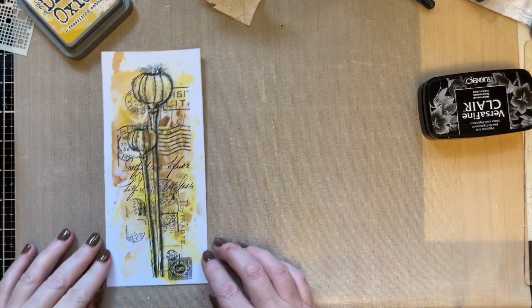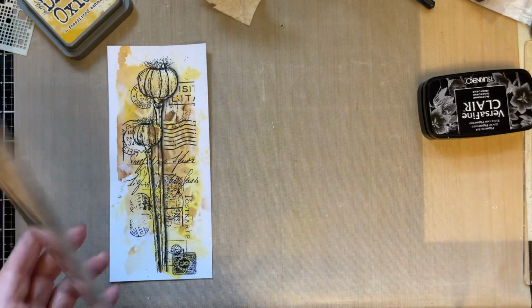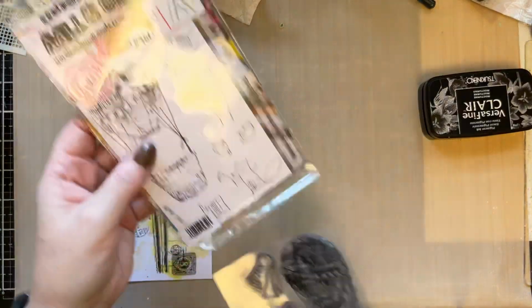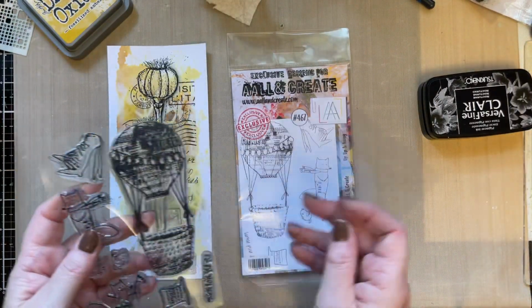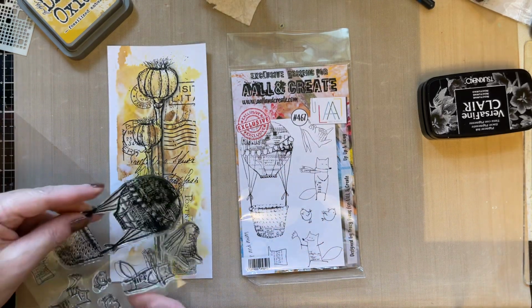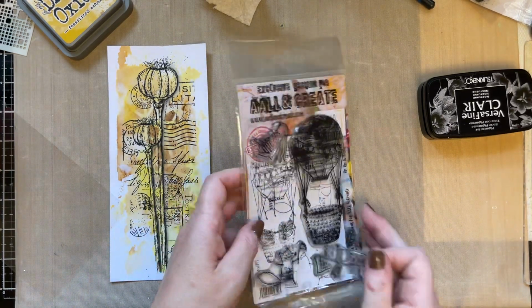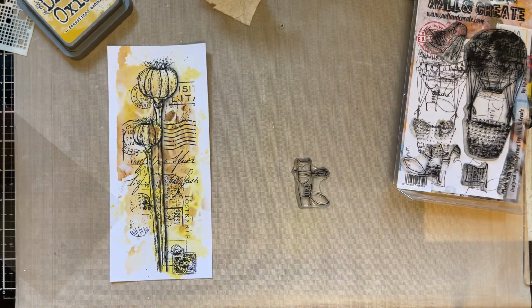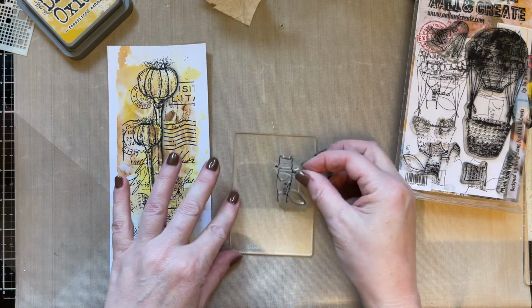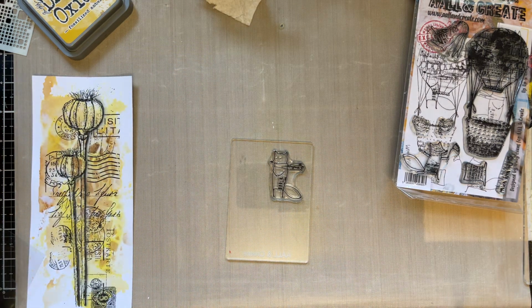Now, what I thought is we can stand a little character on here. So I think I'm going to use the fox. This is stamp set 467 because I love to combine the stamps. So it's up to you who you have on there. So I'm going to have the little fox. So this is the up, up and away stamp set. Let's get a little acrylic block, just to use the little fox. And I'm going to stamp him on a separate piece of card.